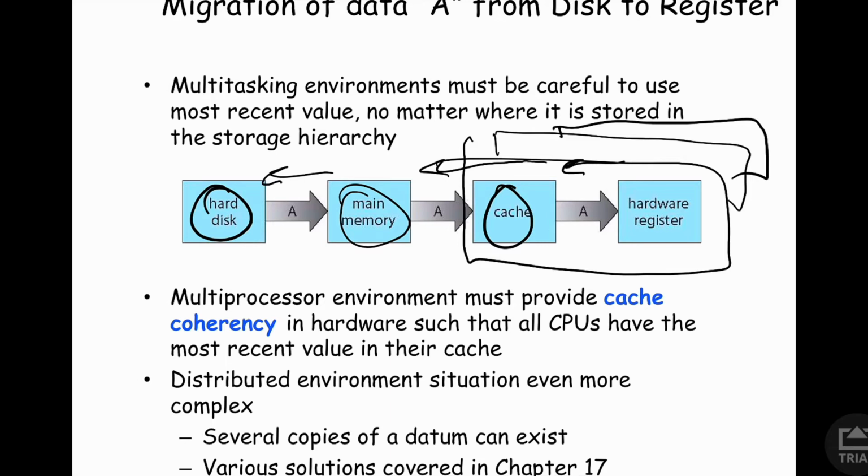So let's say you have a banking application, right? And you have a multiprocessor system, and you're engaging in a transaction to deposit some funds. You deposit $100. So of course, your account information, this A, if you will, will have whatever the balance was plus 100. So let's say you had $1,000, it's now 1,100. Now, of course, CPU number one knows that this value is now 1,100, but you have to make sure that CPU number two and CPU number three also get that update. So how does that happen?